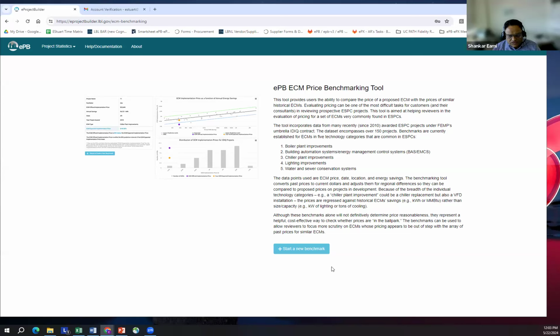We looked at 5 tech categories of measures: boiler plant improvements, building automation systems, chiller plant improvements, lighting improvements, and water conservation measures. For those five tech categories, we provide what we call ECM price benchmarking.